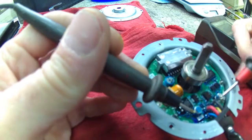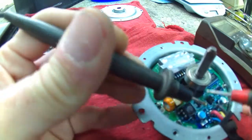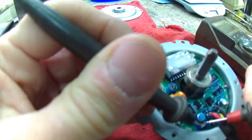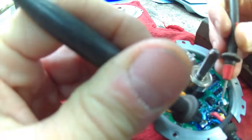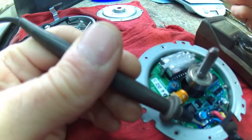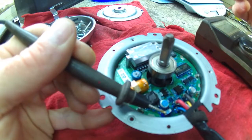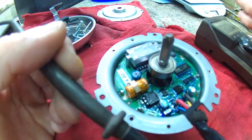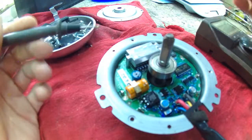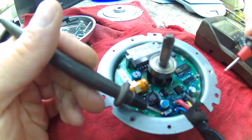These guys are dead - I couldn't get them to spin up at all. First, check this guy right there - it's labeled as F1, it's a fuse. We got a continuity check. If we go across this guy, no continuity; if we go from here to there, we have continuity. So what I think I'm gonna do is remove this surface mount fuse. I've got some inline fuse holders coming; we're gonna put it in that red lead so we can get to it and play with it easier without disassembling everything.